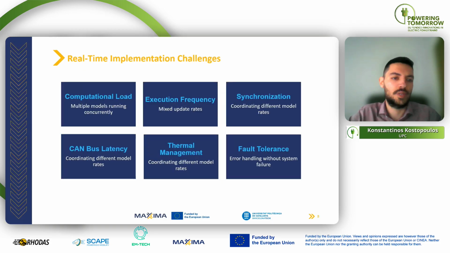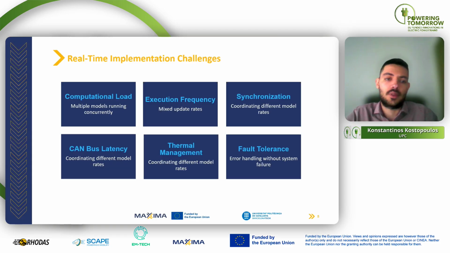But in order to do this, we have some real-time implementation challenges to face. And basically, we have 6 major technical challenges. The first one is the computational load, because running electromagnetic, thermal, and mechanical models at the same time can cause bottlenecks. And then we have the execution frequency, because these are different models and they require different update rates. So it's mandatory to synchronize those models in order to exchange data between them.